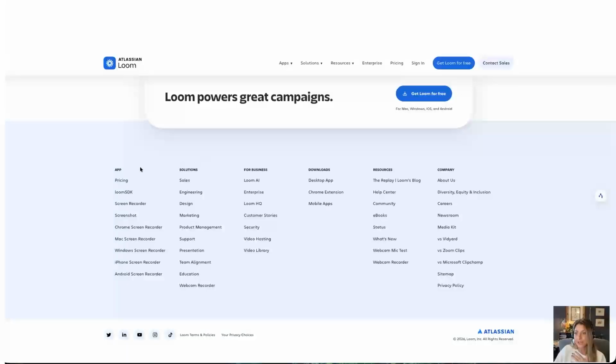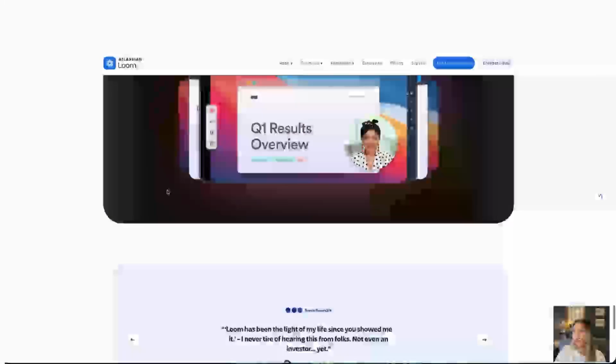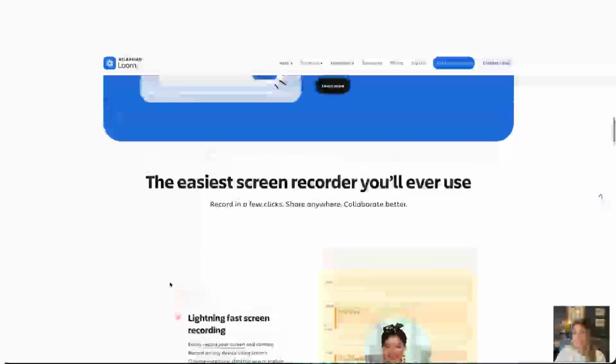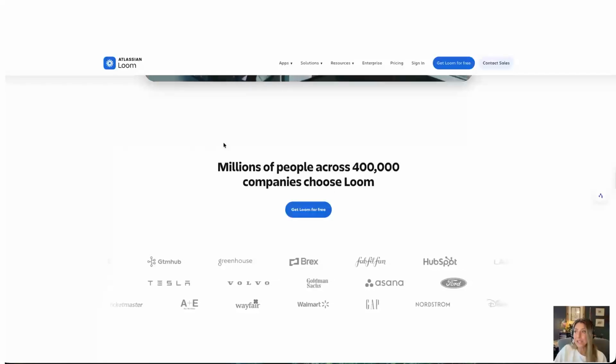I am a structure person, so for me, this is typically where I'm using it for not essential information. This is quick updates, quick share with my team, off I go. This is typically not videos I'm going to reuse tons and tons of times again. However, it may work really well for your organization.